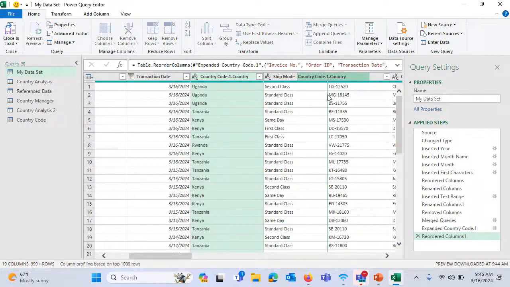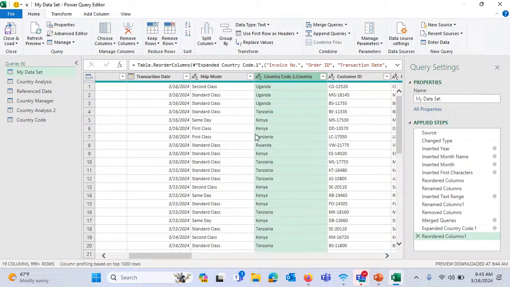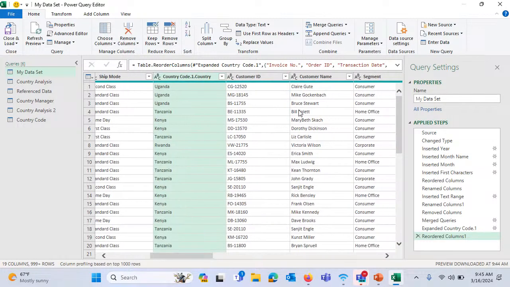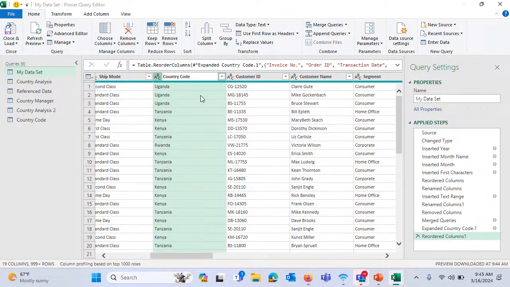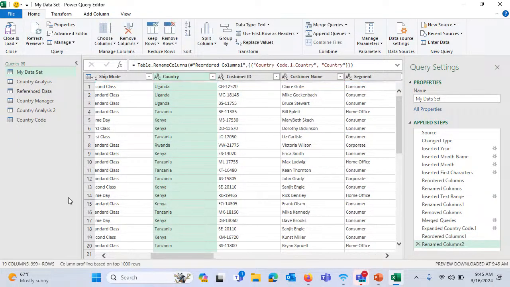Not that it affects analysis, but sometimes you just want to see the country and the customer name and the rest only for visual analysis, not for real data analysis. Now you have back the country there. I can rename this and call it the country. Then now you can see also the country code and the country name. I can see my data has done that.